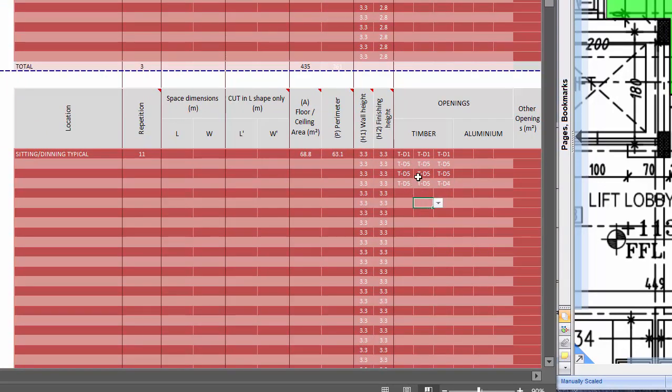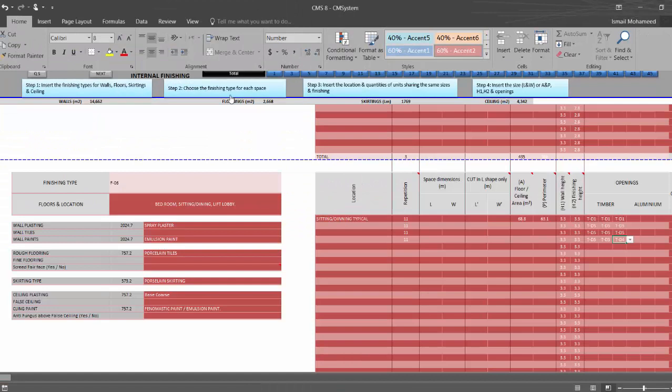And to let the CMS understand those, because it's not in the same line, we also have to insert the amount, because we have 11 floors. Okay, in this case CMS will deduct the areas of these. How does CMS know these areas? You can refer to the videos related to how to make quantity surveying for masonry and for finishing also by CMS.